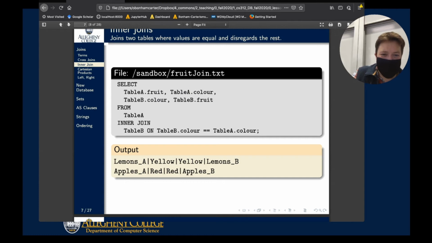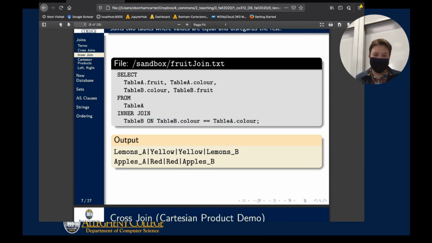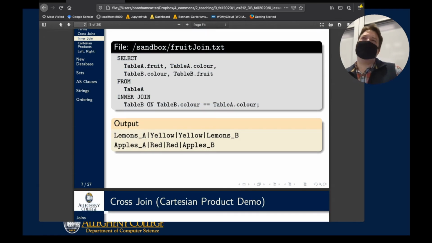The inner join, and you're saying use this table A to lead. Then you have this join, then you have B that follows, and then you have on condition that this is true. And that's where you get this output, which is actually quite cool. It's actually quite sophisticated, the code that does that. SQLite was written in C.